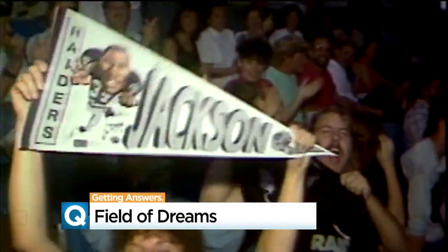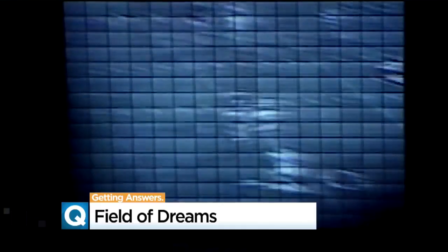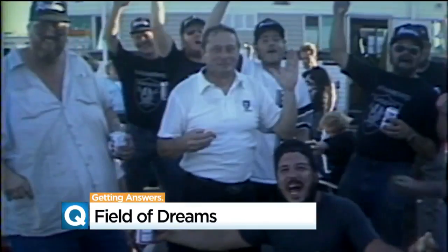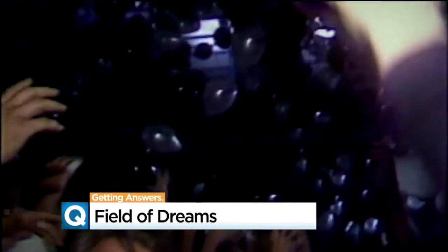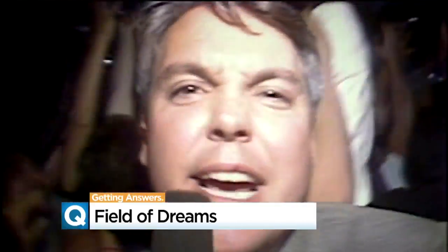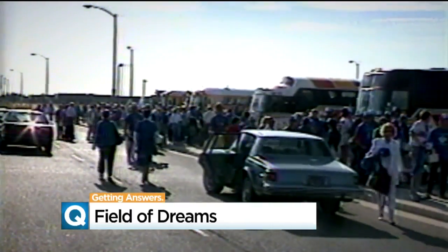Inside the arena, people were ready to show Al Davis that Sacramento is serious about being the next home for the black and silver. A sold-out crowd packed into Arco Arena, even tailgated outside, just to watch a Raiders game on TV. We reported on that crazy scene. Sacramento Raider rally is now history. The question is, did this influence Al Davis? Fans also sent a message to Major League Baseball.